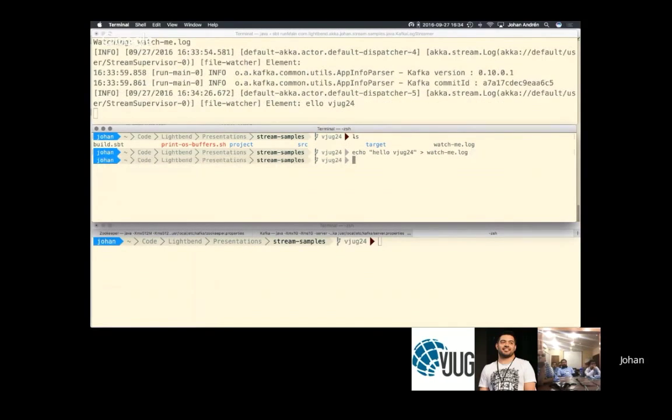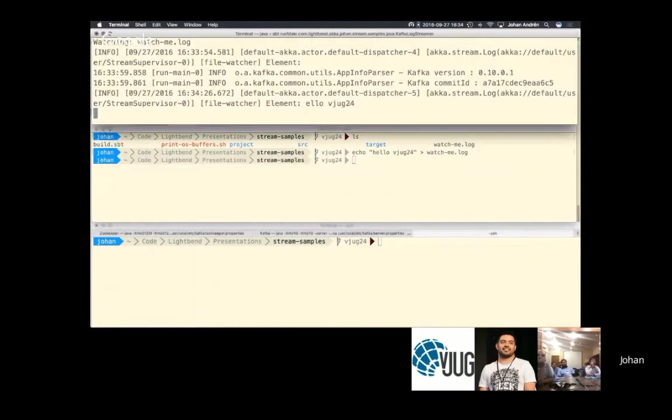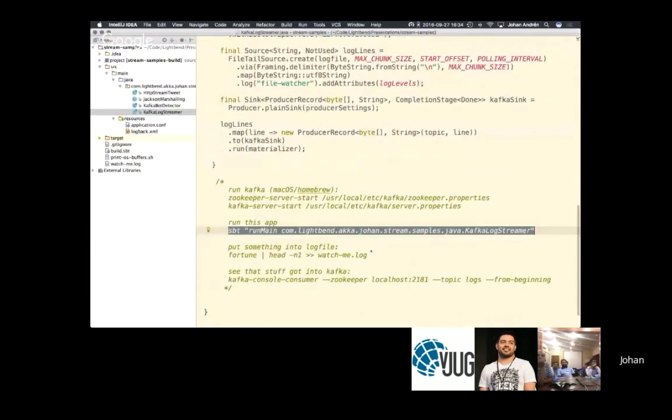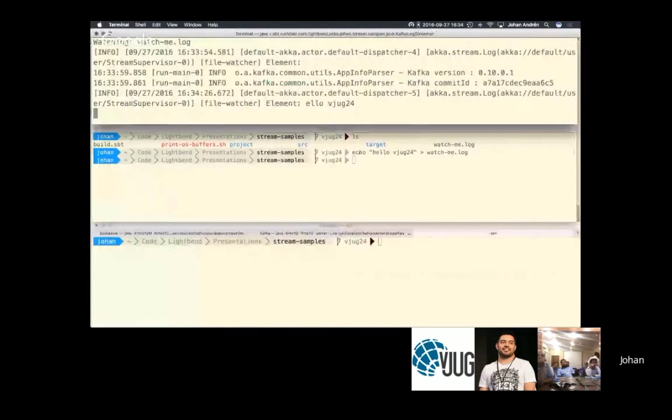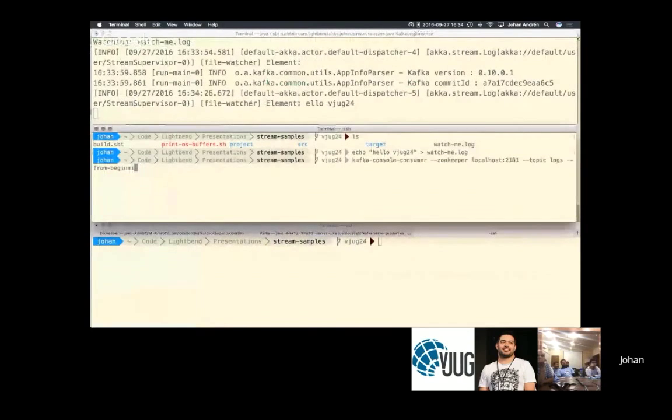And we can see that it was logged over here. And we can also take a look at what was written to Kafka. So let's see if I just paste this Kafka command line client entry here.